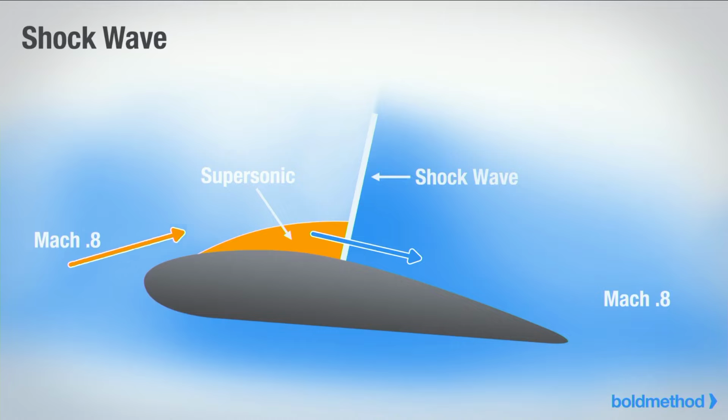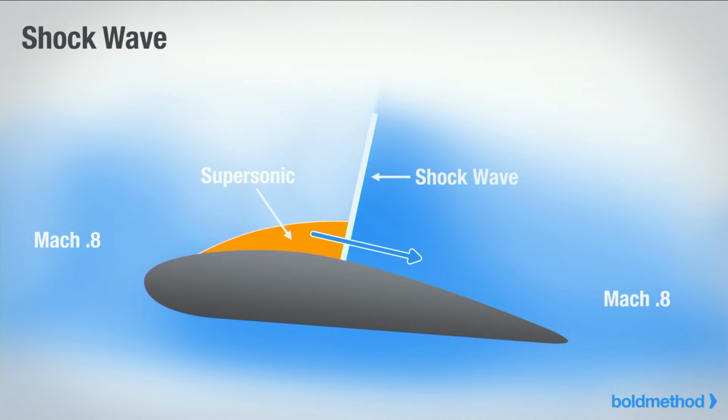Air is able to accelerate to supersonic speeds very easily. It's completely smooth. There's no turbulence. It accelerates just fine. The problem becomes where it starts to slow down to subsonic speeds. As soon as the airflow starts to slow down below Mach 1, it generates this big pressure wave. That's because all the pressure is essentially backing up. It can no longer move as fast as the airfoil is moving. That pressure wave causes a lot of problems. It loses a ton of energy.